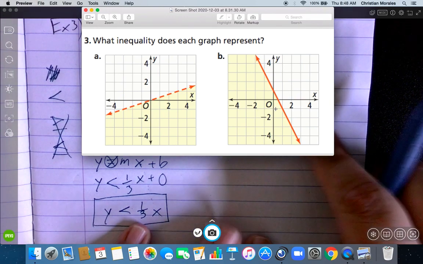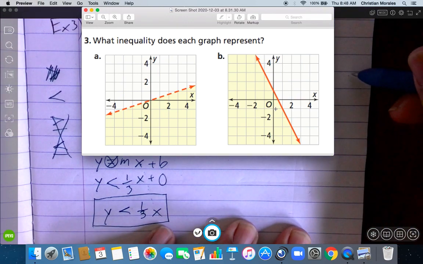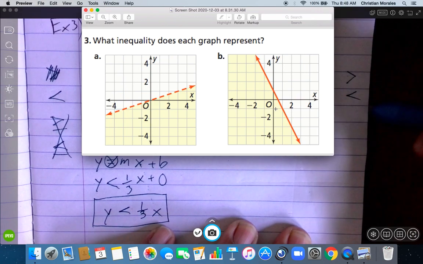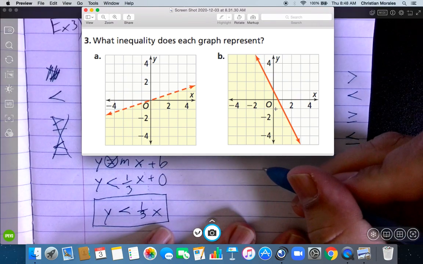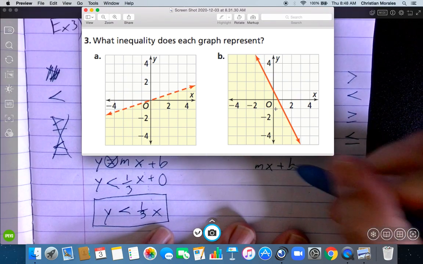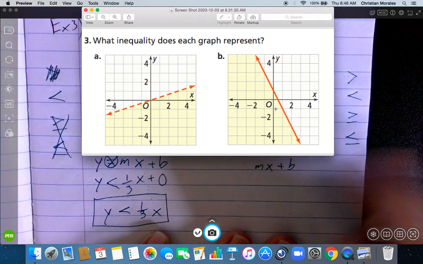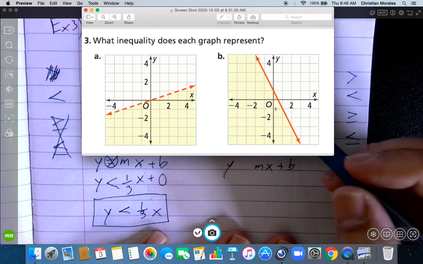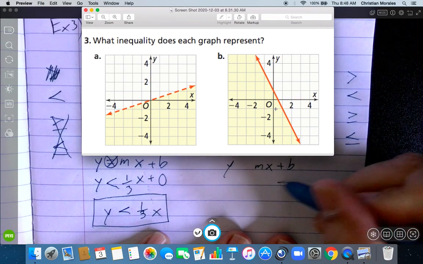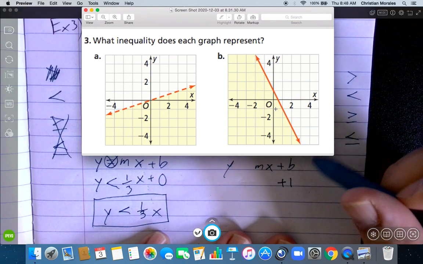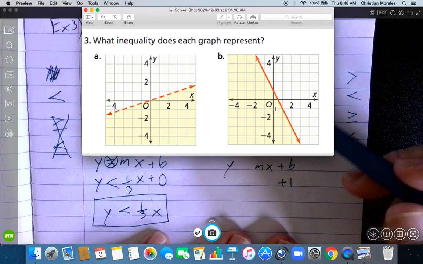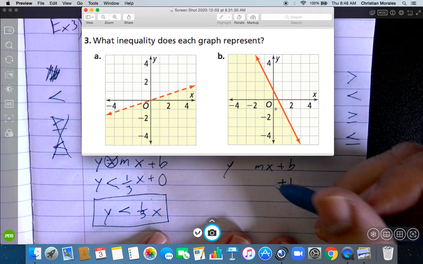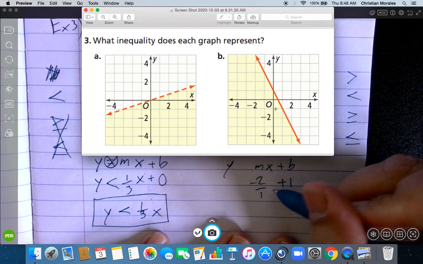Okay, over here, let's do the same thing. Let me give the options that I have. We're going to use mx plus b as our starting point, but remember we're not going to use the equal sign. All right, so starting point is at 1, so it's a positive 1 for the y-intercept. Just look at the y-axis. Where does the line cross the y-axis? The slope is going down, let's see, 1, 2, down 2 over 1, so negative 2 over 1x.